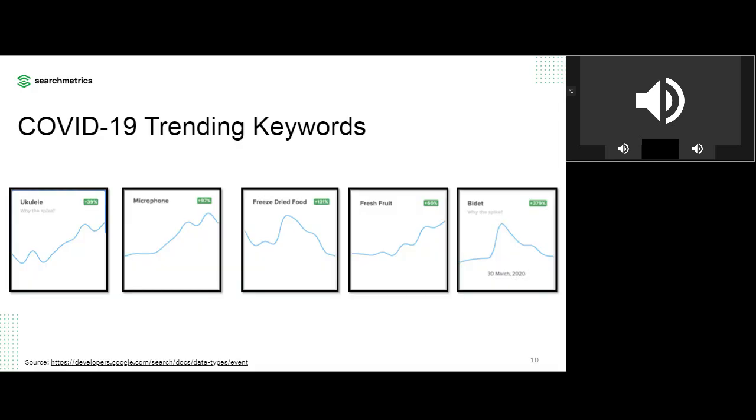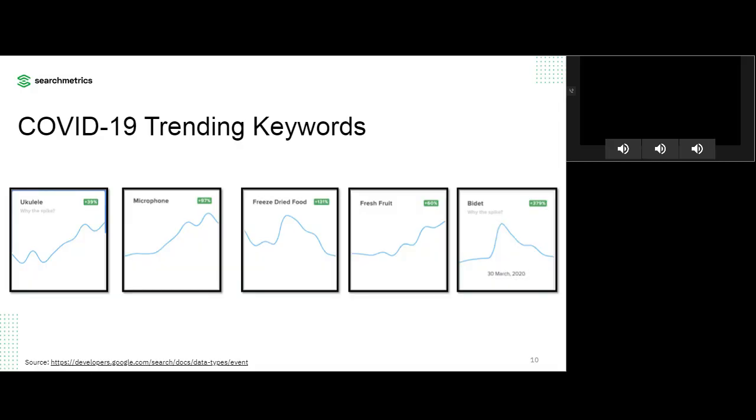Thanks, Doug. Who would have thought that ukulele would have been a trending keyword? If we look at the first graph on the slide, we can see that there's been a peak in interest. Probably less surprising, microphone is also trending up. That, along with keyboard and mouse, people are searching on when they set up their home offices. These graphs are courtesy of meetglimpse.com. They have a nice COVID-19 page where you can see more of these. Another resource you might want to check out is the COVID-19 page on Google Trends.